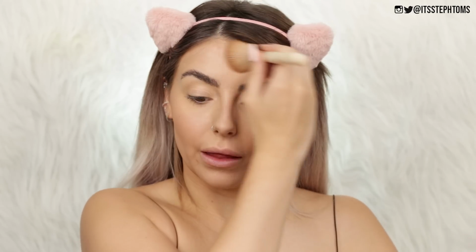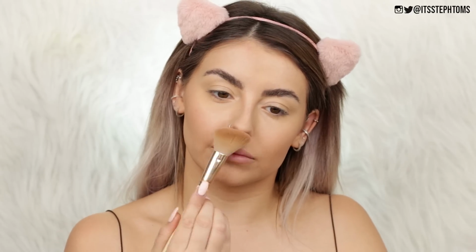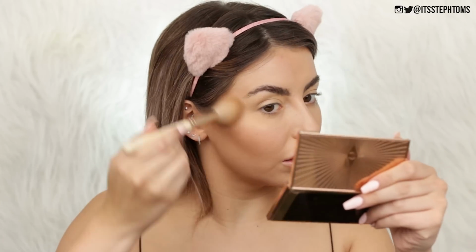I will say, and I know my head couldn't be any further up this powder's ass right now, but I really like how it feels to apply the powder on top. It's just gliding, but it's not dry or dusty or overly matte. It just feels like nothing at all. Seriously, it just feels like nothing. And it doesn't look powdery on my skin at all.